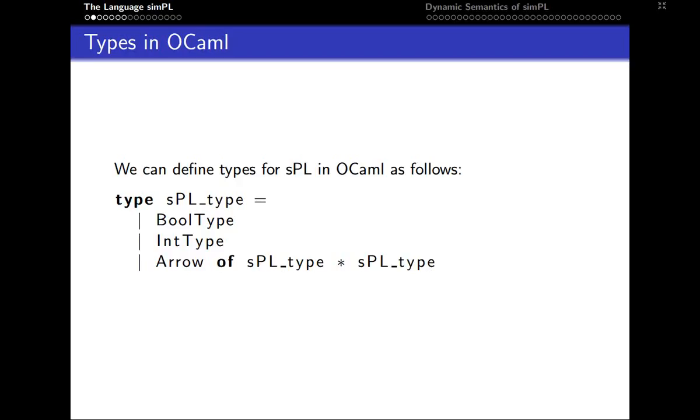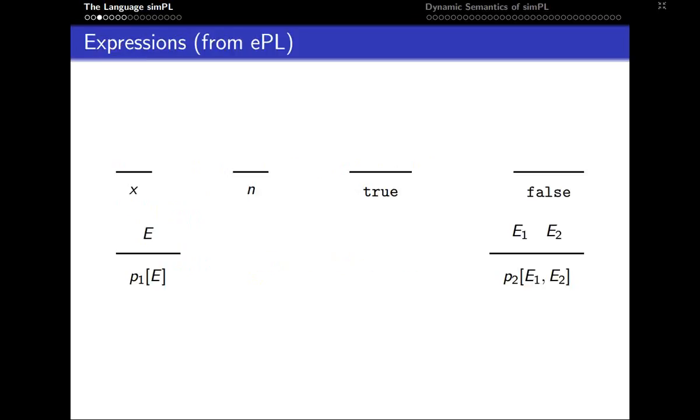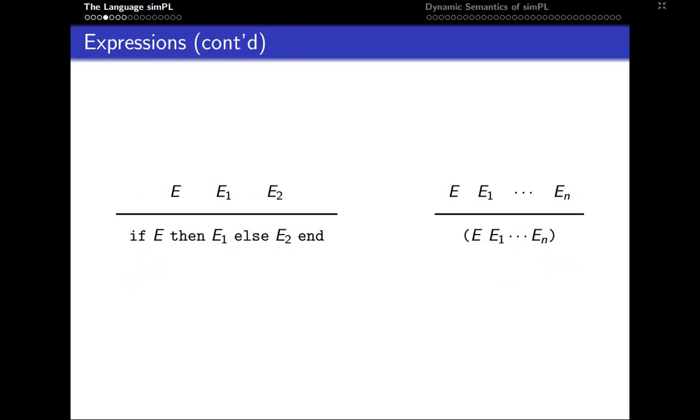And in that case, it shouldn't be a surprise that what we have here is just a pair of two types, right? The type of the input and the type of the output. We're qualifying this pair with the keyword arrow, but we just have a pair. Cool? And the language of expressions which we're familiar with, right? These are rules that you've seen last time. I'm not going to spend too much time on them, unless there are any questions. No? Cool. And let's introduce the new types of expression, new kinds of expression.